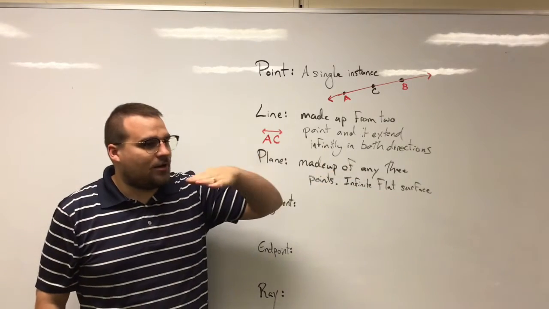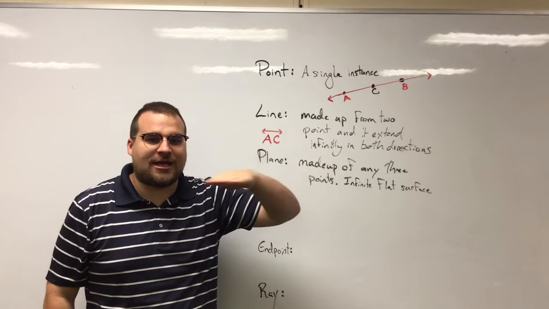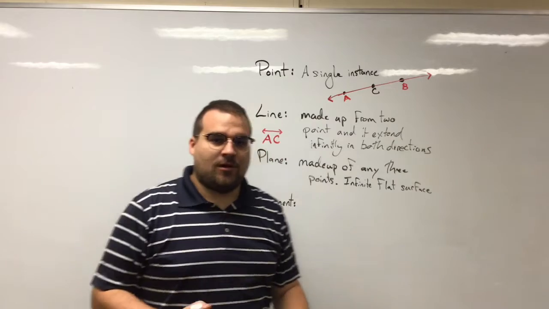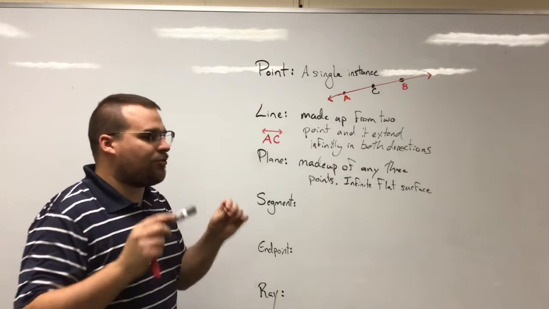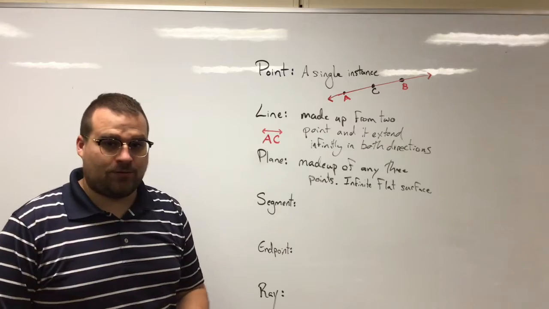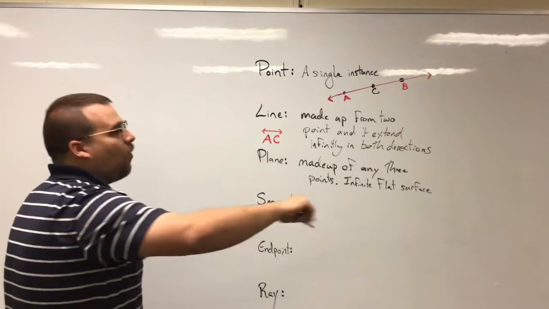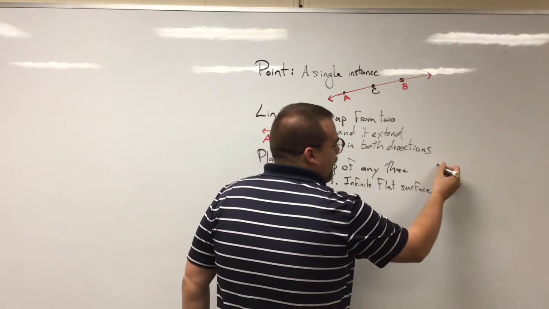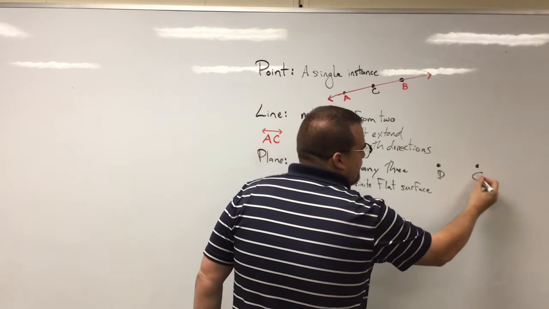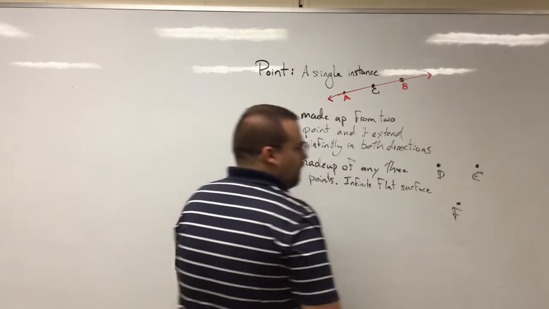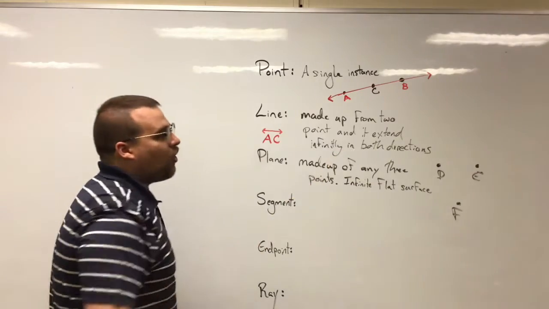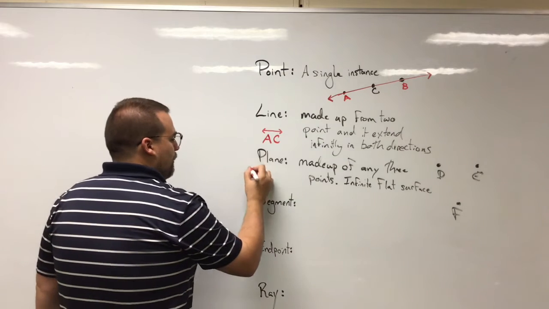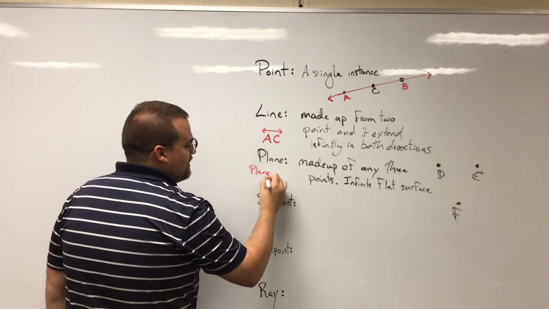I could just say, imagine a flat surface right here in the air that goes infinitely in every direction. That's a plane. All I have to do is designate 3 points on that plane. So if I said, hey, I have this giant wall, we're going to talk about the plane in the sense of this whiteboard or this wall, and I have point D, point E, and point F, then I say, well, these 3 points are all on that flat plane. So I can name it plane DEF.